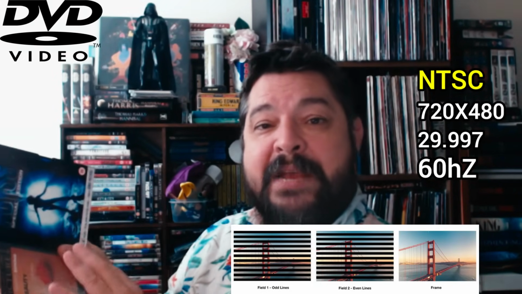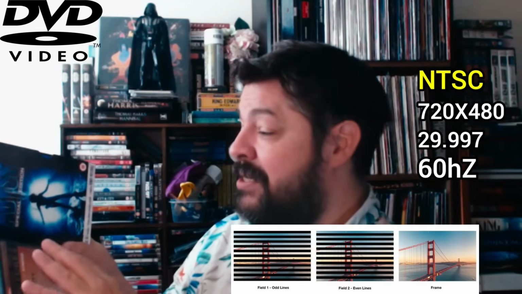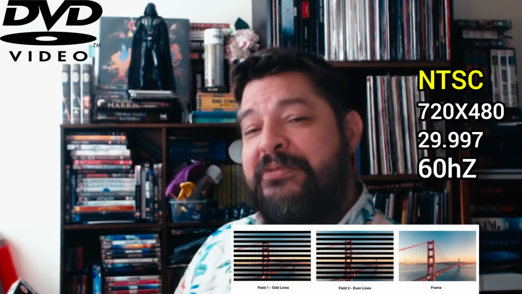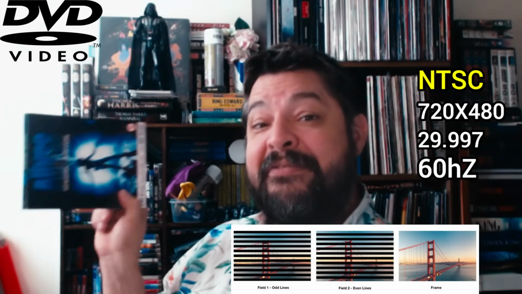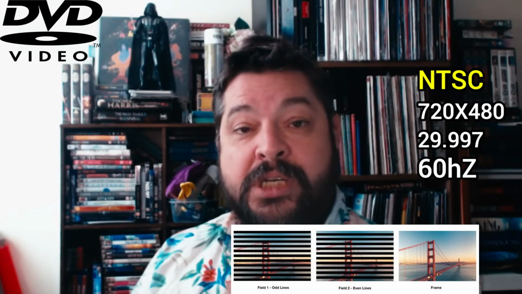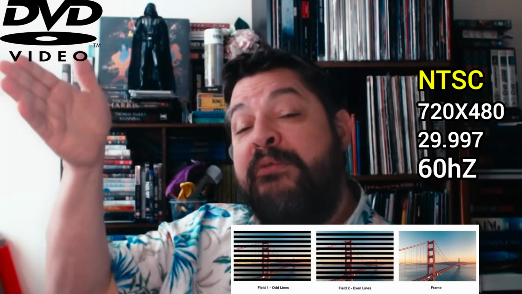So when played back at a higher frame rate, it appears that you're seeing a full frame, but in actual fact it's made up of only half a frame for every single frame. And the reason that the resolution is 720 by 480 is to allow for that pull down effect to take place, matching on the output 720 by 576, meaning there are less lines of resolution on an NTSC formatted disc when you compare it to a PAL disc.